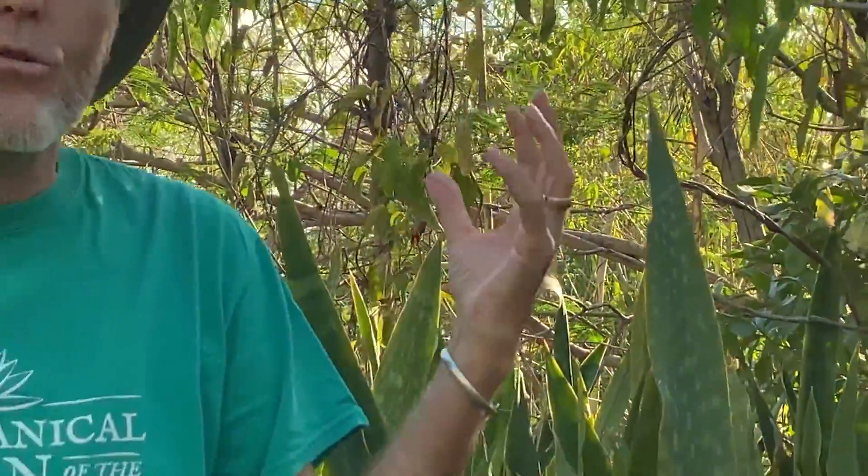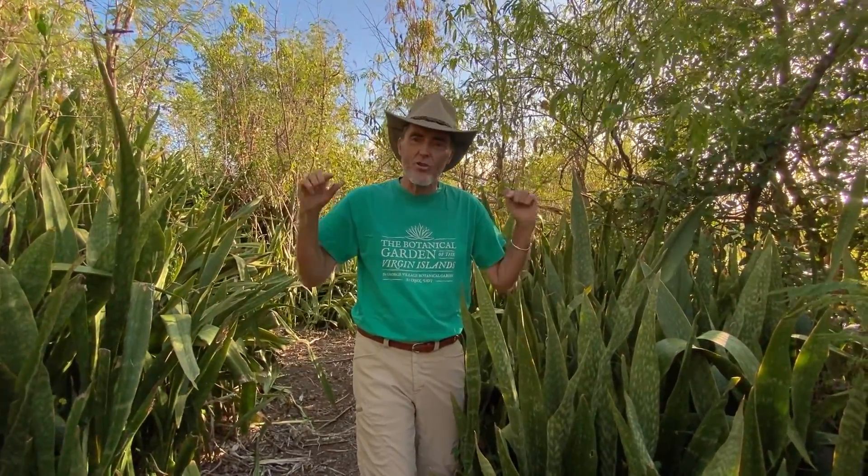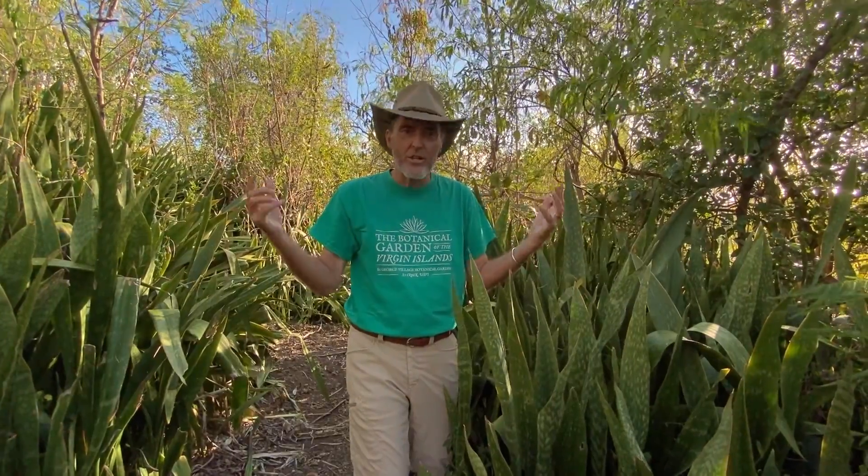So you've taken a rogues gallery tour of some of our most invasive species. And while it looks like a lovely woodland around me, this is definitely a disturbed and problematic habitat. One of the great things we do at the Botanical Garden is we grow natives in our Virgin Islands Rare Plant Initiative, and we try to introduce them all around the islands so that the seedlings can get going in places like this and eventually replace these non-native woodlands with our very rich native woodlands. I really appreciate you coming on this little expedition with me into the land of the invasives, and I look forward to being with you next time.